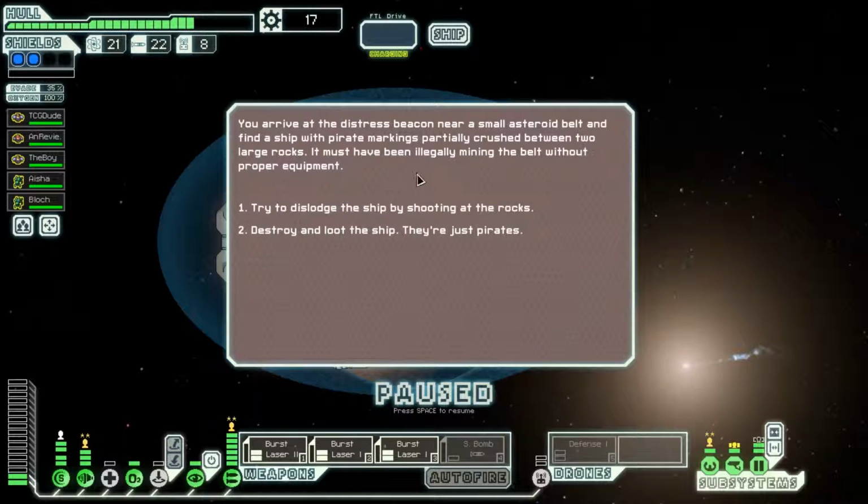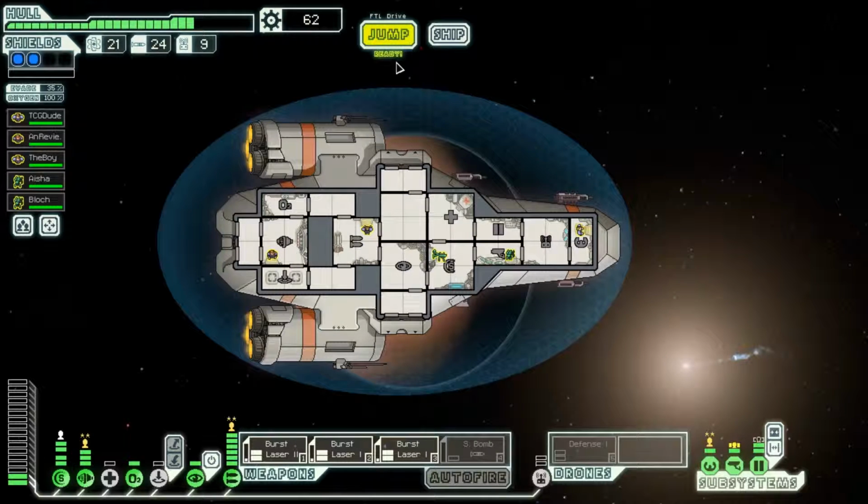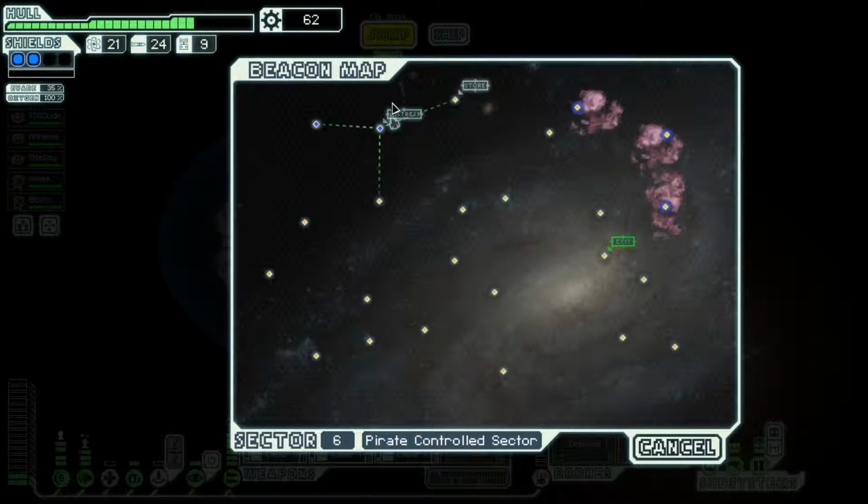See what we got here. Try to dislodge this by shooting at the rocks. It's a pirate ship that's actually crushed between two larger rocks, so go ahead and shoot it. A few volleys into the rock, it starts to shudder and break apart. Without shields, pirate ship takes a beating, but eventually pulls through. They thank you for your assistance. We saved some pirates and got some scrap. Yay! Alright.